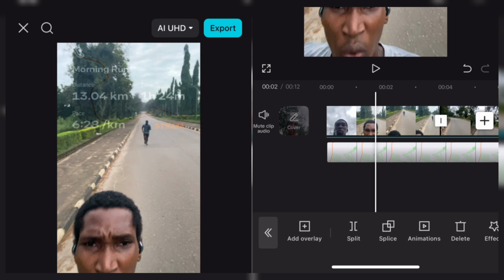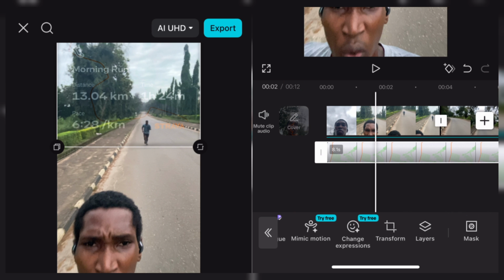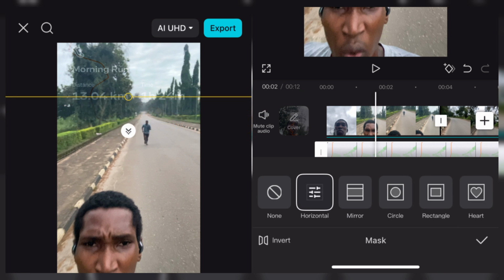So now, which will lead us to the next video, which you should definitely check, which is mask. I don't know if you can notice right here, but I did apply mask to this video. Yes, I clicked on mask and I applied mask to this video. So in the next video, I'll teach you how to use mask. Make sure you check that one out. You've made it this far, so don't just stop here. Continue with this playlist and learn as much as possible about CapCut, or check out other interesting videos on this channel, and I'll see you in the next one.